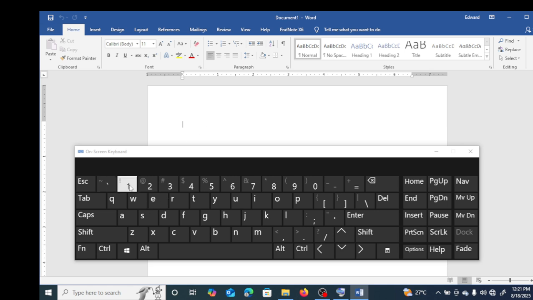So I mentioned earlier that this particular key set is considered as numerical keypad because it has numbers, and because it has numbers, it allows the user to input characters that are numerical. So this is 1, 2, 3, 4, 5, 6, 7, 8, 9, 10. You can do that on and on and on.